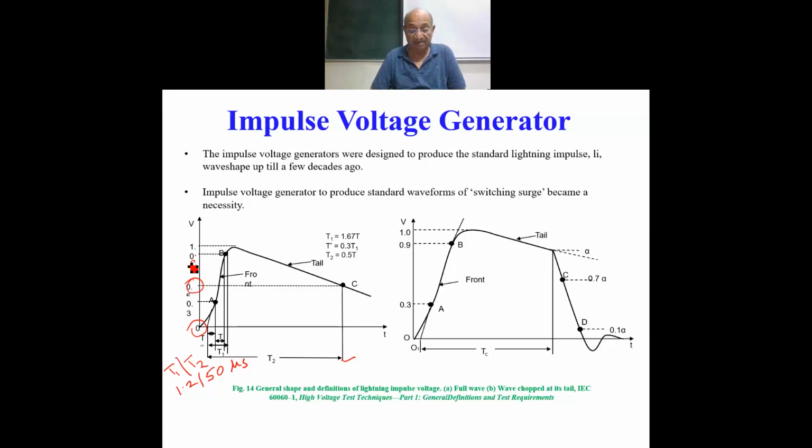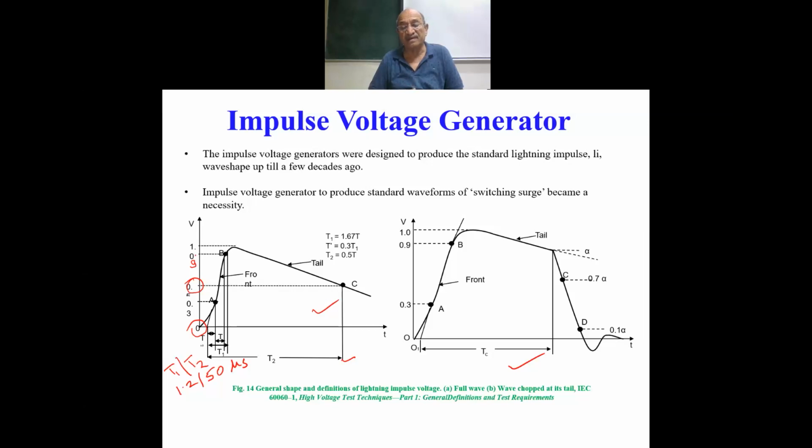On this slide, you see another pulse. There are some requirements to produce or to apply on a test object a chopped wave. What is a chopped wave? When the 50% decay is not allowed to be reached, and before that the breakdown takes place. In the first diagram, as you see here, there is no breakdown taking place at all. You can produce a breakdown.